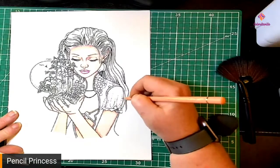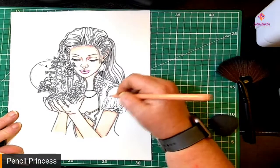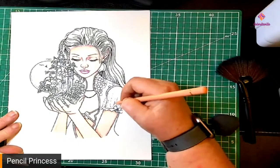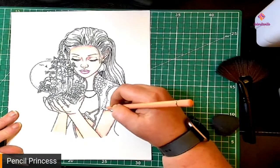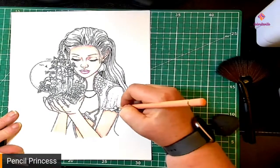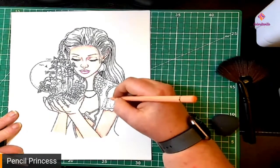Then loosely color over that with your lighter color. You don't have to go heavy because you are going to have the color you choose for this blouse going over top of it, showing that the blouse is see-through. The reason I use these finger blenders instead of a blending pencil or burnishing pencil is because it doesn't knock the tooth of the page down. So you still have the areas of the blouse itself where you're going to be able to add that color and have it look like it's see-through on top of skin.